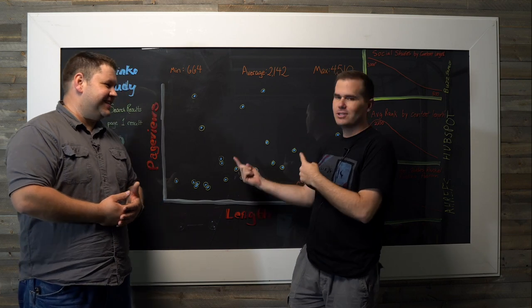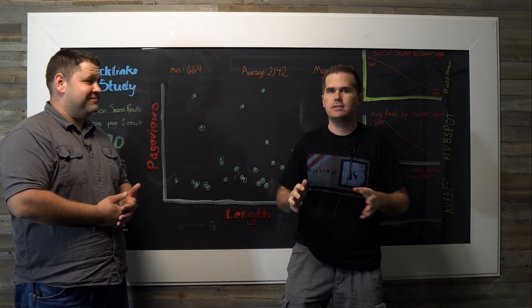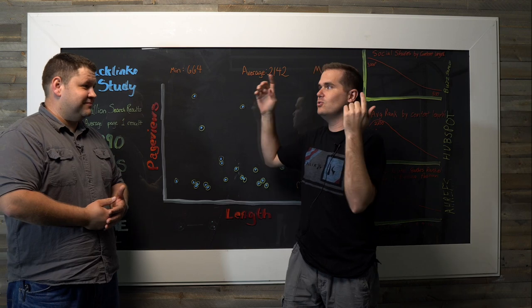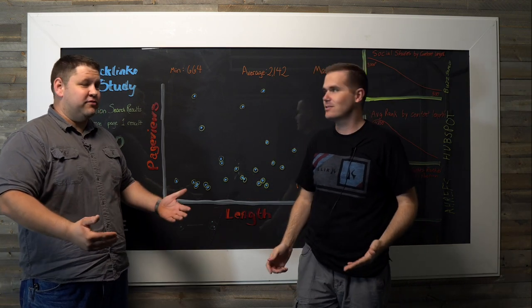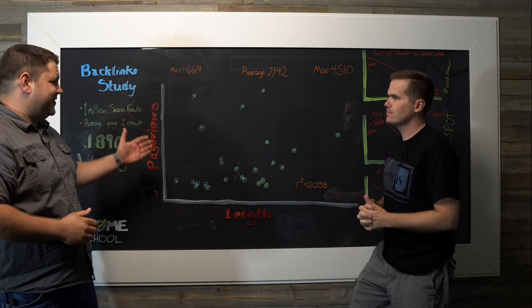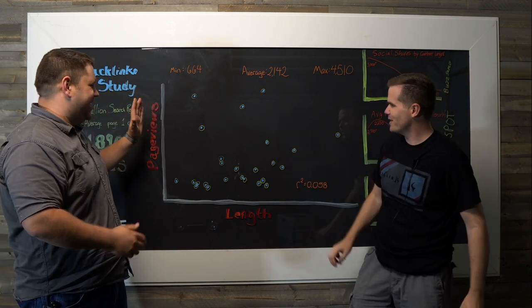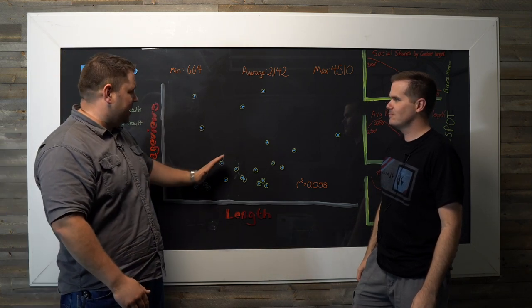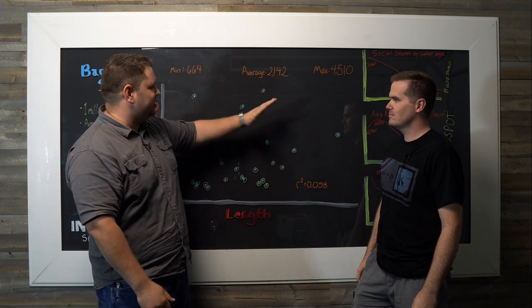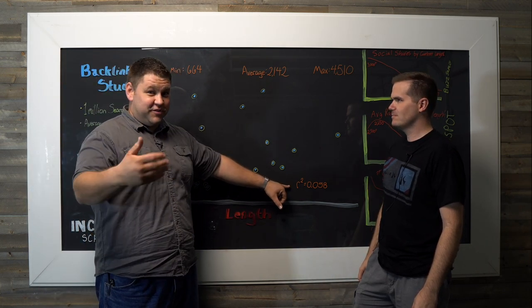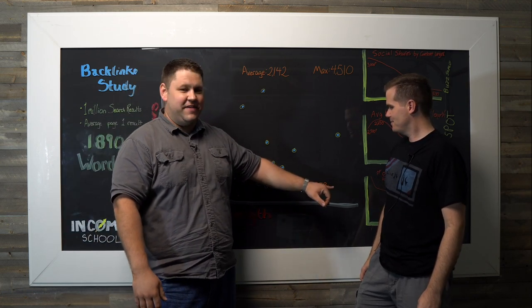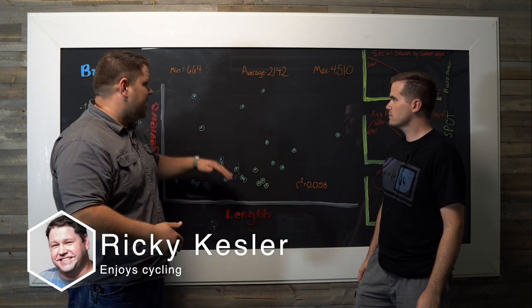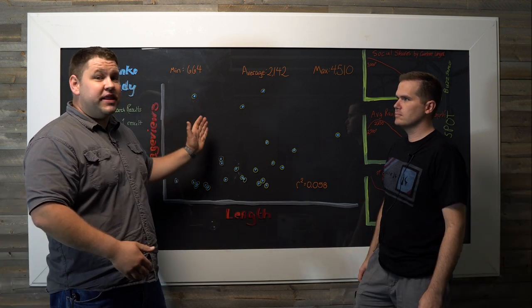And so we ran some numbers on our own websites. And what we wanted to see is does this stuff that's mostly about ranking position also translate into page views, because that's what actually matters. That's what we care about. And you know what we found is that first of all, do you see a correlation at all between the length of a blog post and the number of page views? No. The R squared, for those of you stats nerds like me out there, the R squared is 0.058. That is like practically zero. There's virtually no correlation in our data between the length of a blog post and the average monthly page views.